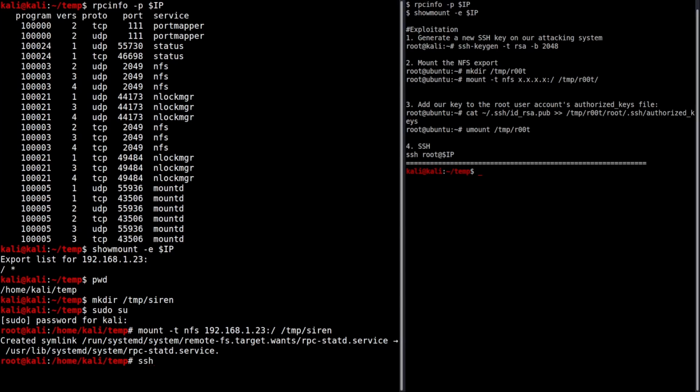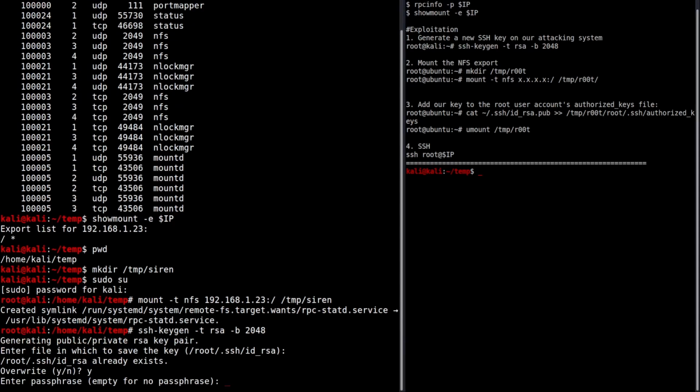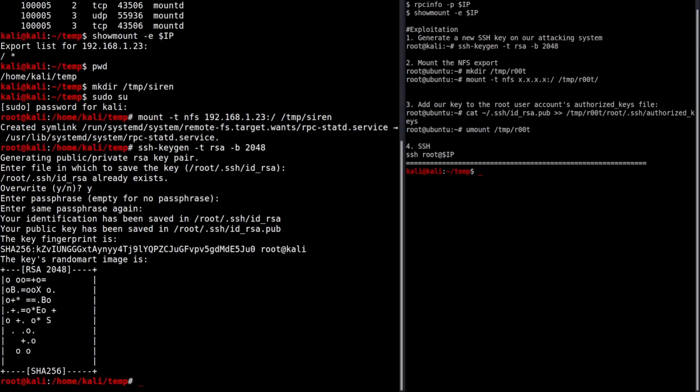So we're gonna type ssh-keygen, and then we're gonna specify the type of the file is RSA, and then -b 2048. And I'm gonna overwrite my existing one. You may just have to keep hitting enter. You may not have one, and that's fine. But what we have is the key's randomart image, and then we have all this pretty stuff here. The point is that we have a key now.